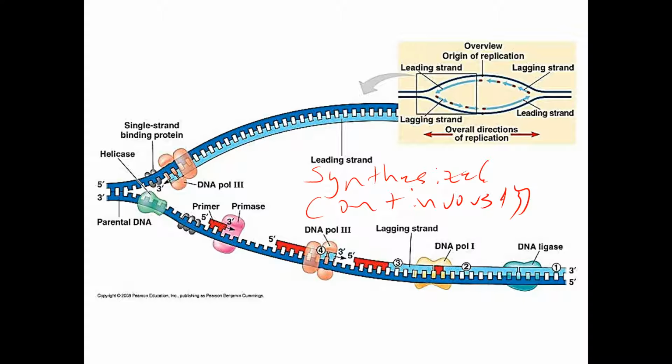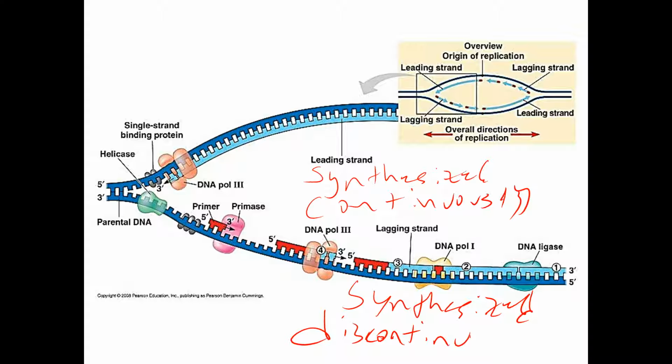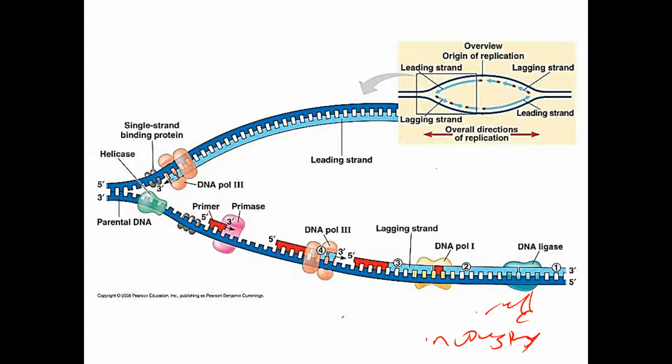Your lagging strand is going to be synthesized discontinuously. So what that means is that primase comes in, it's going to lay down its RNA primer, and then you'll have your newly synthesized strand of your leading strand of DNA that's synthesized continuously. This strand is going to be synthesized in the direction that the replication fork is opening up. So this replication bubble on this side is opening up right to left. So this is your leading strand up top, and it's only going to need one RNA primer.